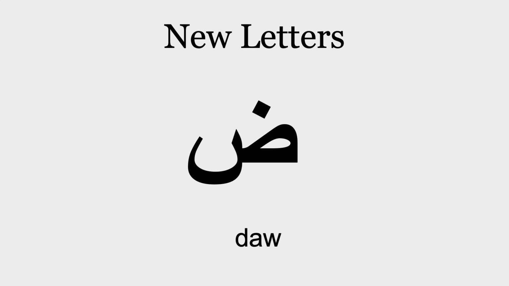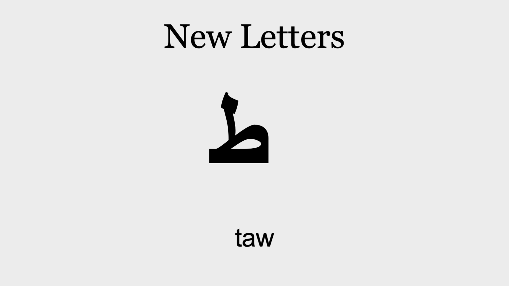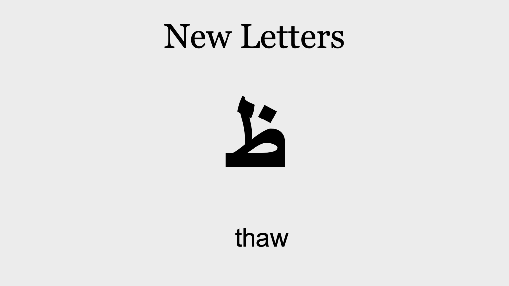Then we have do, which is the sad version of the. Do you kind of hear the difference? The and do. So those are very important because that can actually change the word if someone's listening to you, if you don't pronounce the sad and happy very aggressively, if you will, just very noticeably. So we have ta, which is our sad ta, and thaw, which is our sad th.